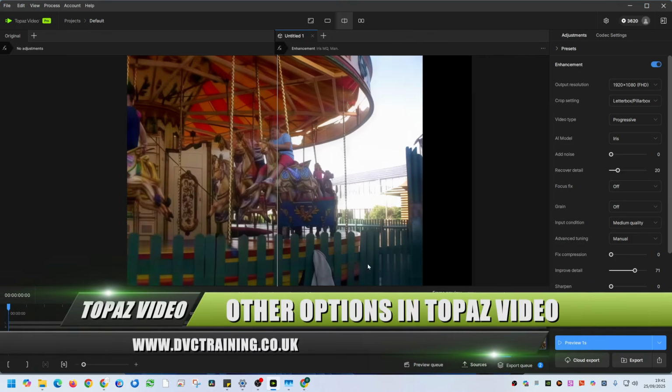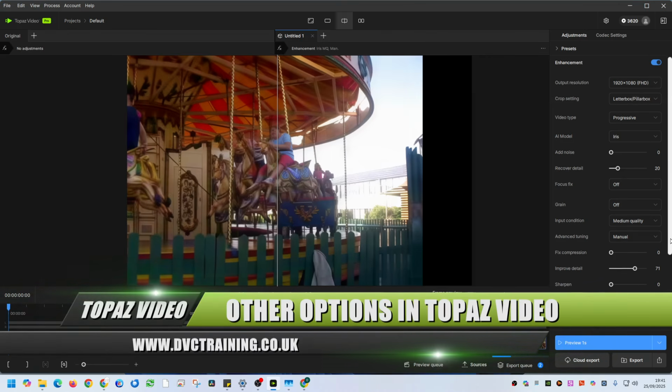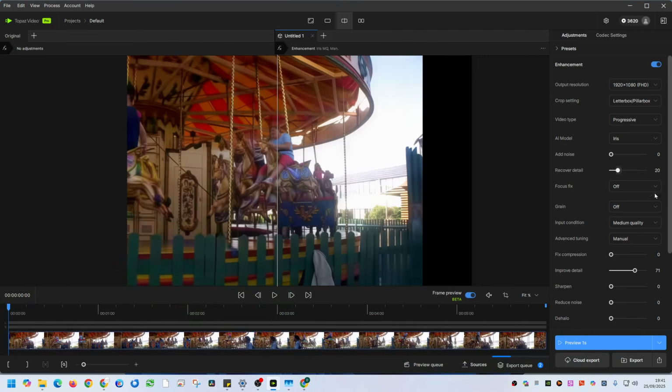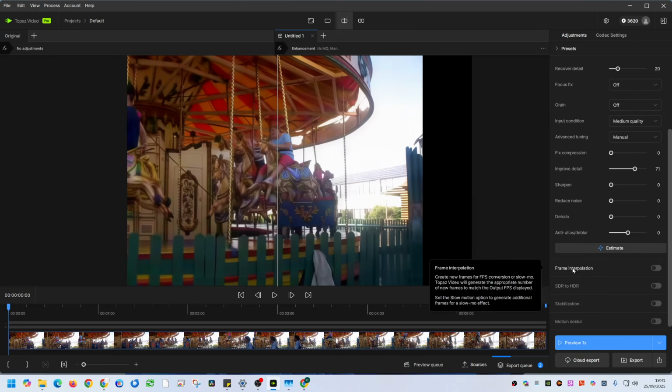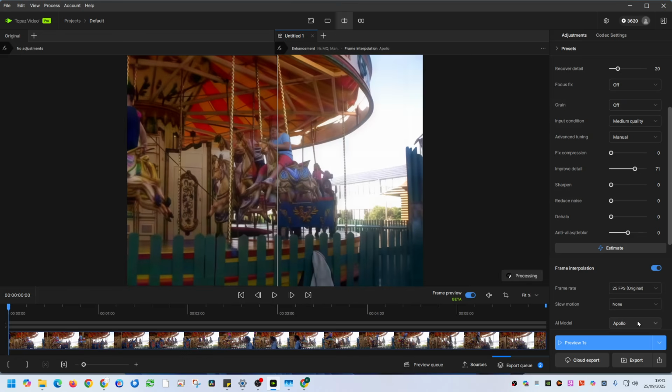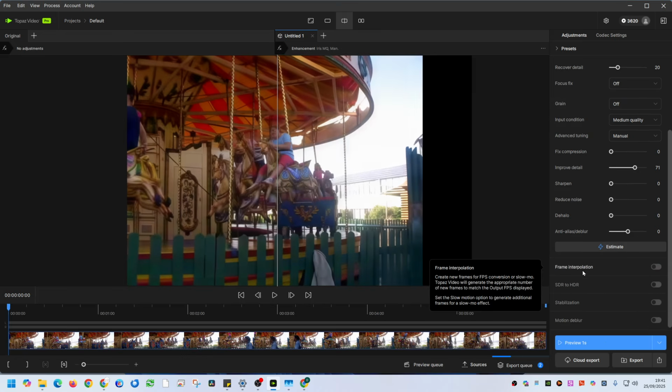There are times when I use some of the other things that Topaz can do. So I mentioned this enhancement stuff, but Topaz down here has other things. So frame interpolation is slow motion. I was doing some editing for somebody and I wanted some shots, but they were not nearly long enough. I needed to put a shot in there. It needed to be about 5 seconds and the original was about half a second. And I popped it into here, did a bit of frame interpolation, slowed it down an awful lot, and I got an acceptable shot. This does really quite good slow motion.